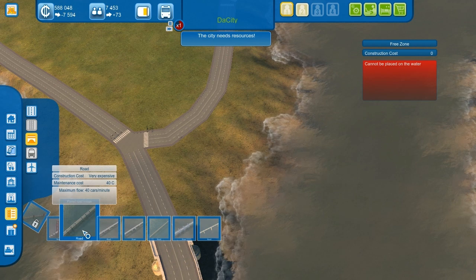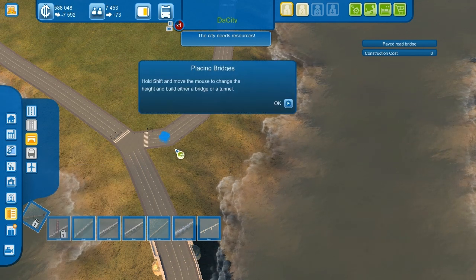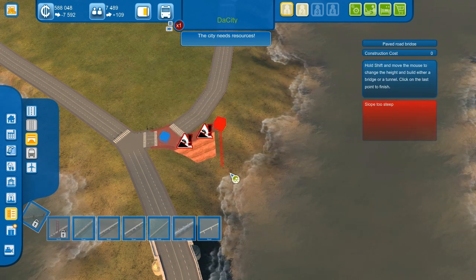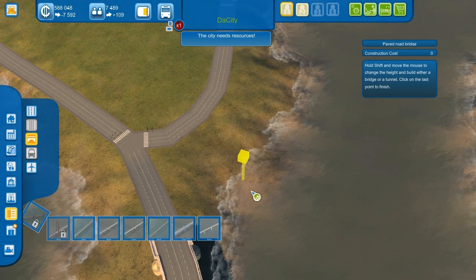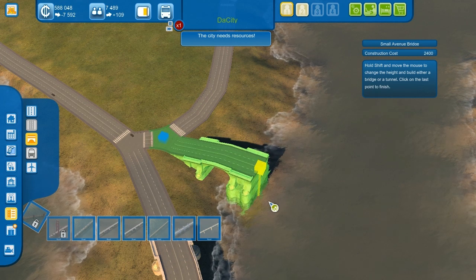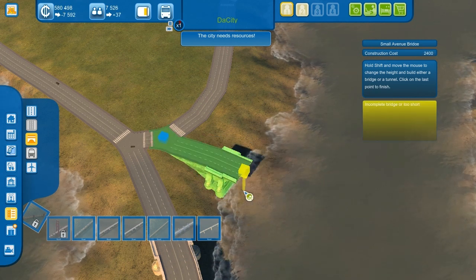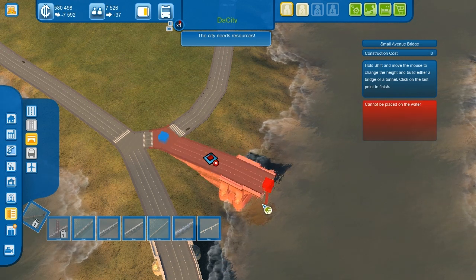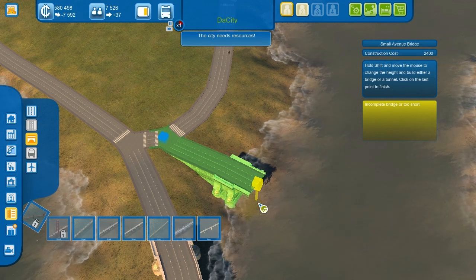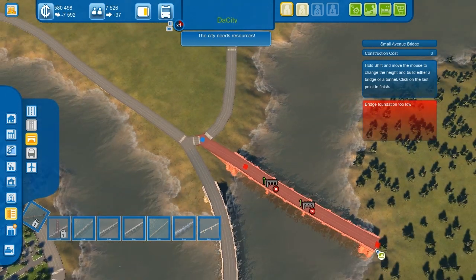Yeah. I need to build another bridge. Which is totally fine. Okay, fine. Let me... It's not a bridge I want. This is a bridge I want. Come on, click. Alright, there we go.